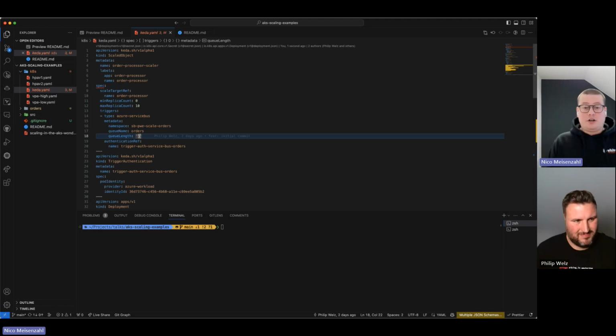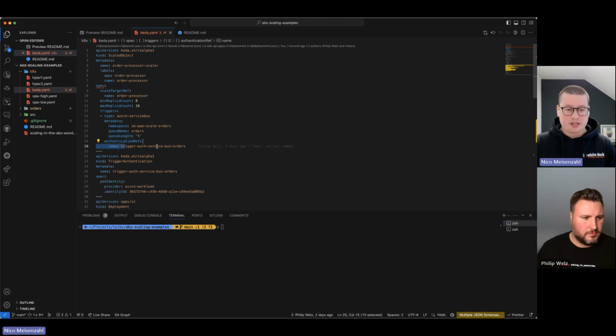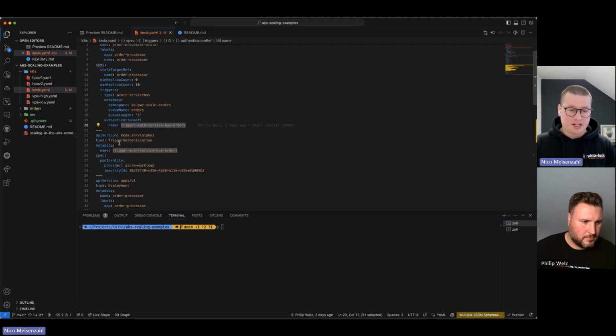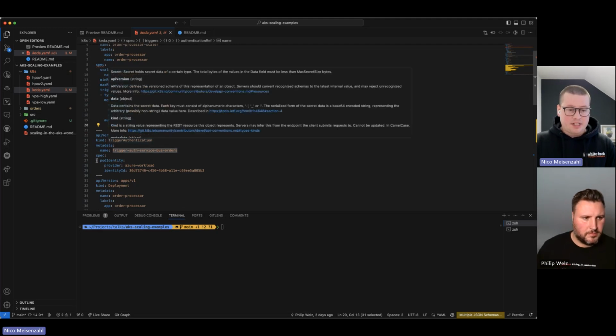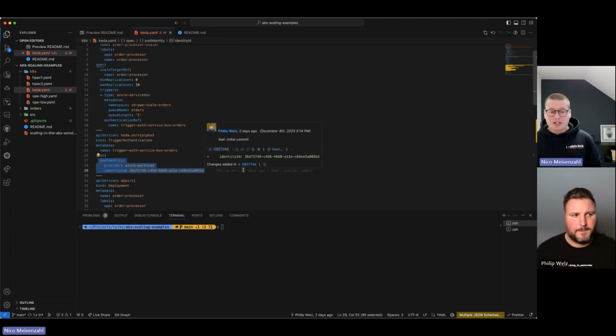As you need to authenticate with Service Bus, we also need to provide some authentication details here. And this is the authentication reference we're using. This is another resource from KEDA. It has a small spec block, and as you see, we're using pod identity here.